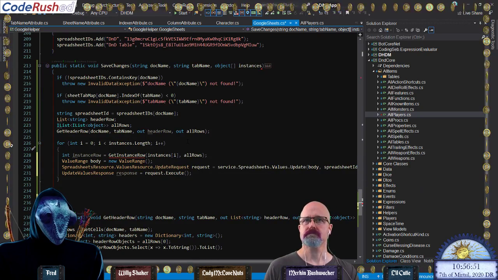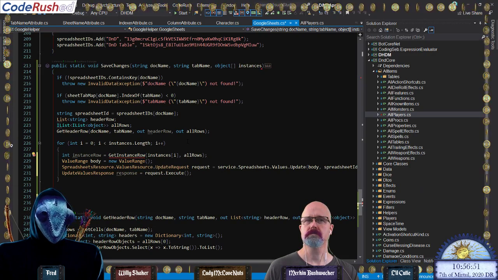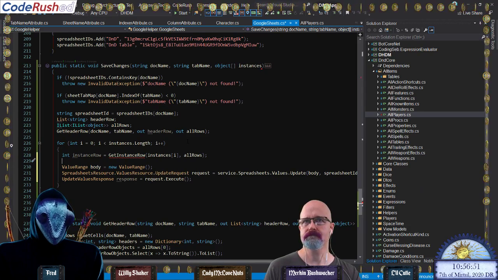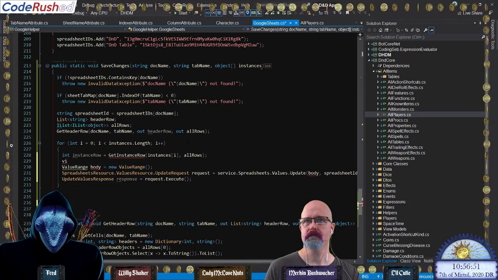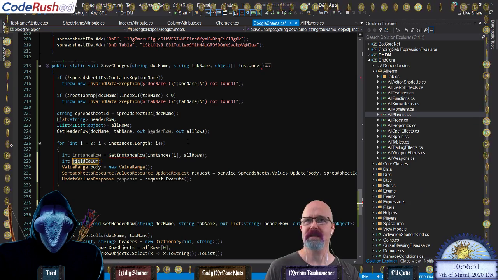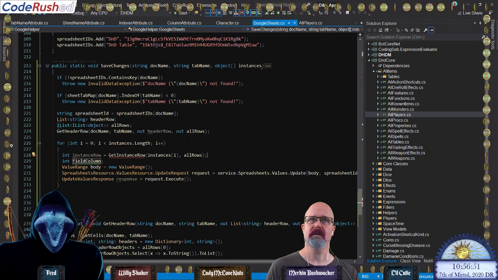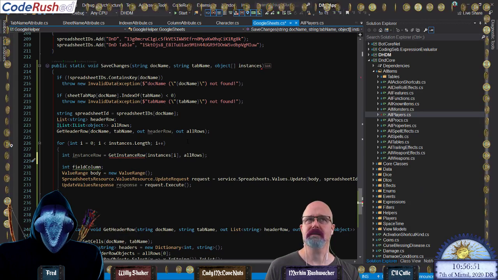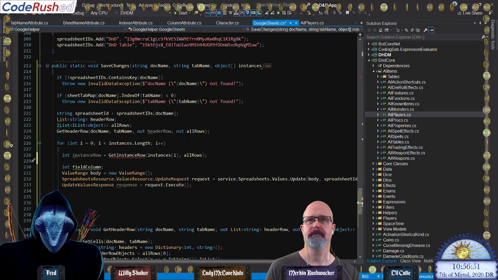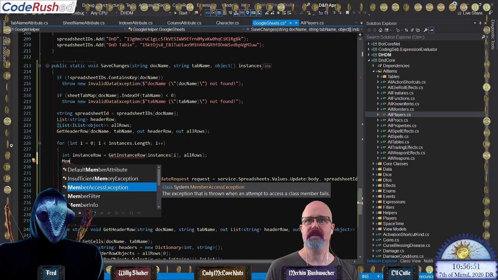So, the field column, we need to get that as well. And I think we need to iterate through all of the properties. I think we want something like this. I think we're going to say it's a member.